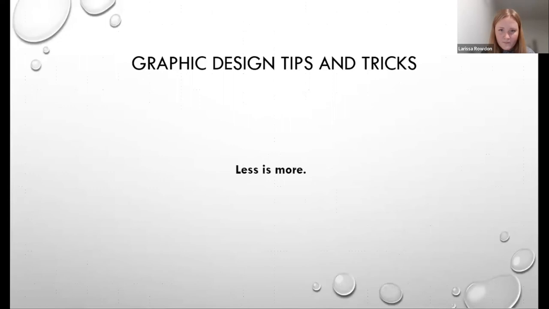Less is more. So again, trying to avoid information overload. You don't want to overwhelm your viewer. Avoiding clutter, simplifying when possible. And this is when it can really help to have more time. So trying not to rush the creation of this graphical abstract, which I know is easier said than done. But if you do have the time to let yourself step back for a day or two, don't look at it at all, and then come back to it, you're going to see things that you didn't before and think of different ways of doing things.